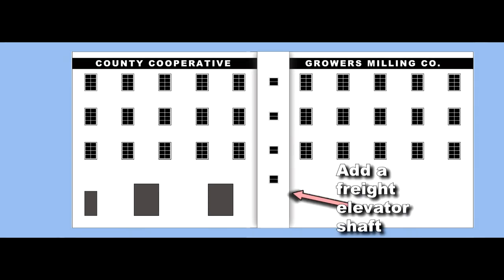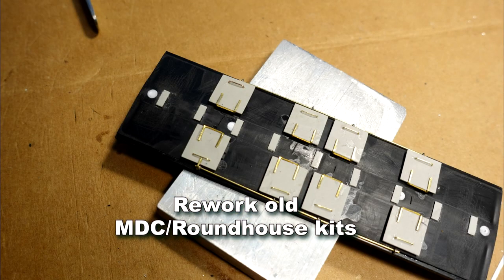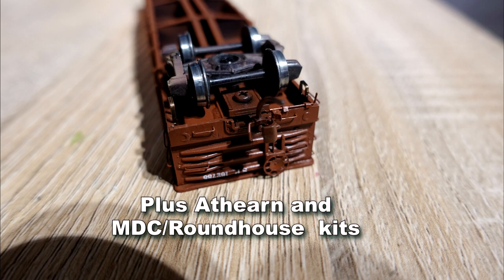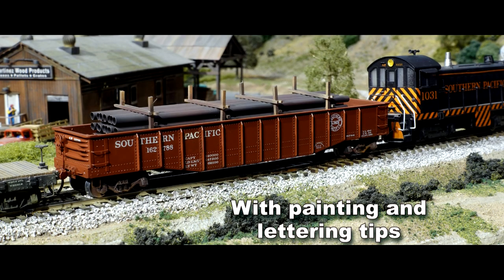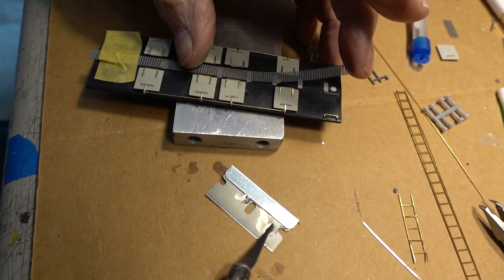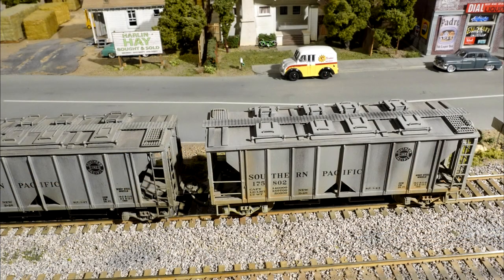Let's look at some inexpensive rolling stock models, such as older plastic Athearn and Model Die Casting Roundhouse models that are easy to improve, and we show just how. Building the freight cars from older inexpensive Athearn blue box and Model Die Casting kits are featured in this video with guidelines on how to build very rewarding models. The theme here is to adapt some less expensive materials into your plans and expand your tool and technique resources in the process.